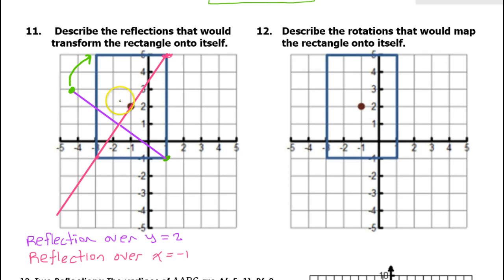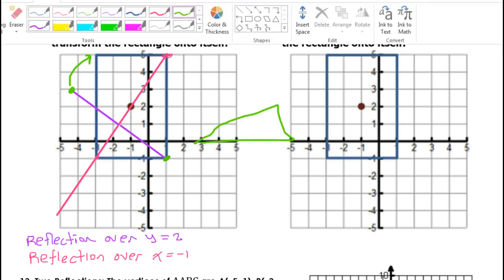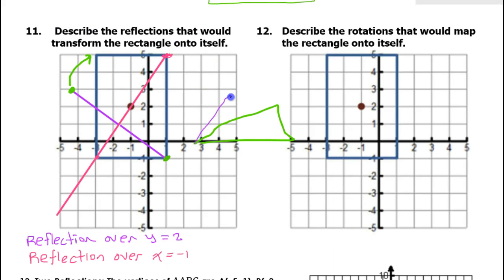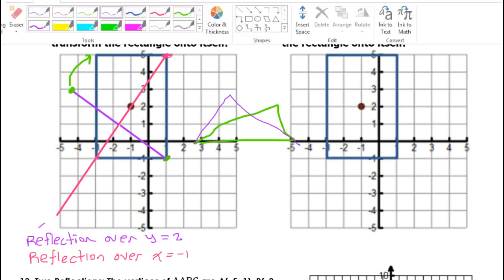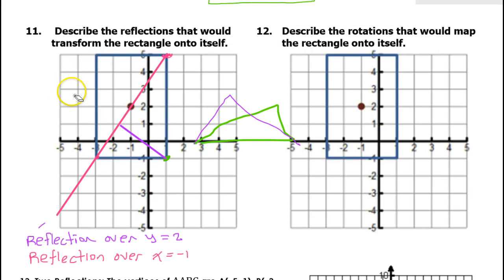All right, now if you still don't believe me, take a sheet of paper, you know, in 8.5 by 11, it's a rectangle. Try folding that paper along the diagonal and see if the corners match up. I think you'll find that the corners will not match perfectly. You're going to get like this type of deal. Like one side of it's going to look like that, and one side of it's going to look like that. All right, they're not going to match. All right, so these are the only two answers. This a diagonal line is not an axis of symmetry. It's not a reflection line.